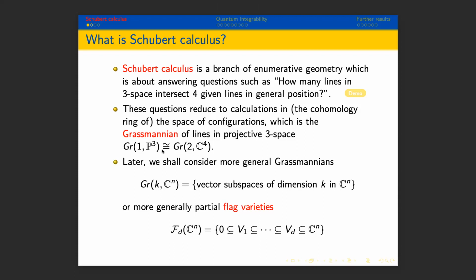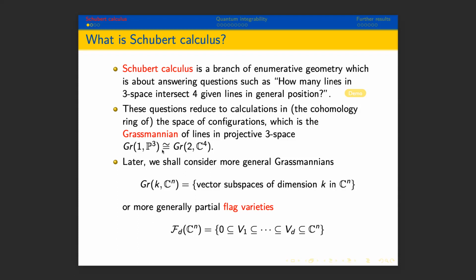Before I go on, let me point out that you can generalize this problem immediately by changing the numbers. You don't have to do Gr(2,4). You can do Gr(k,n), which is subspaces of dimension k in Cn. Or you can even do more sophisticated things like partial flag varieties, where you have subspaces nested inside each other with some choice of dimension for each of them. We're going to be dealing with these varieties. They're all projective smooth algebraic varieties over C, and each time we want to consider their cohomology and do some calculations.